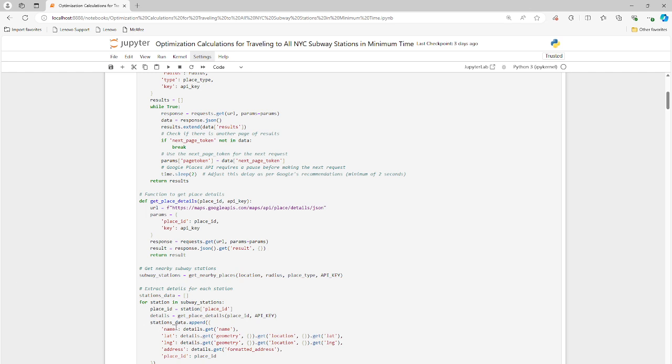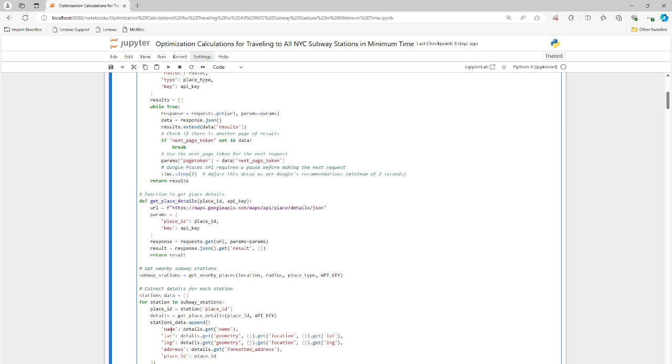So we have the detailed name of the station. We have the lat long coordinate. That is essential to doing this optimization routine, right? And the address and the place ID, that's pretty helpful too. I don't think we really need that. I think as long as you have the name or the address or the place ID, but you definitely need the lat long coordinate. Okay, that's how this thing is going to run. And these always run the same, right? Latitude, longitude, coordinate. I have several optimization TSP problems that I'm going to make videos for and solve.